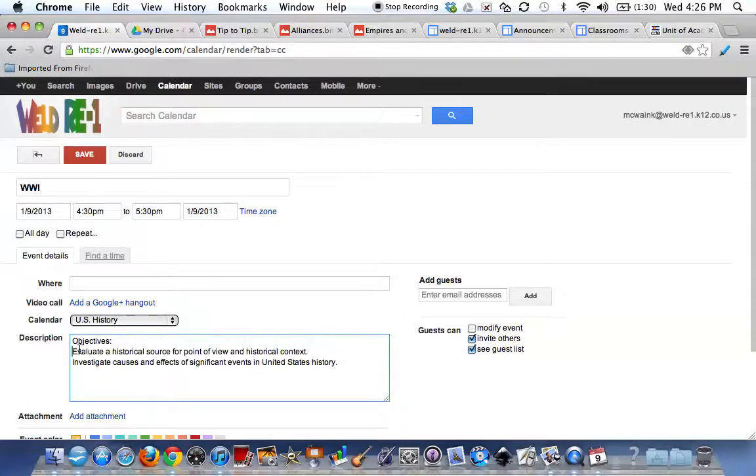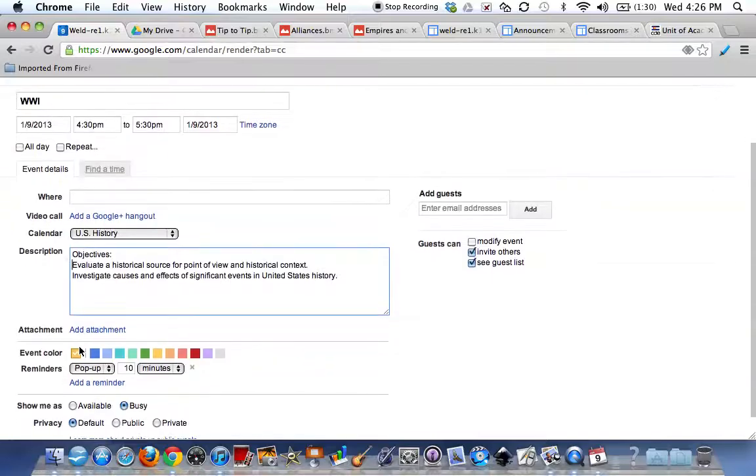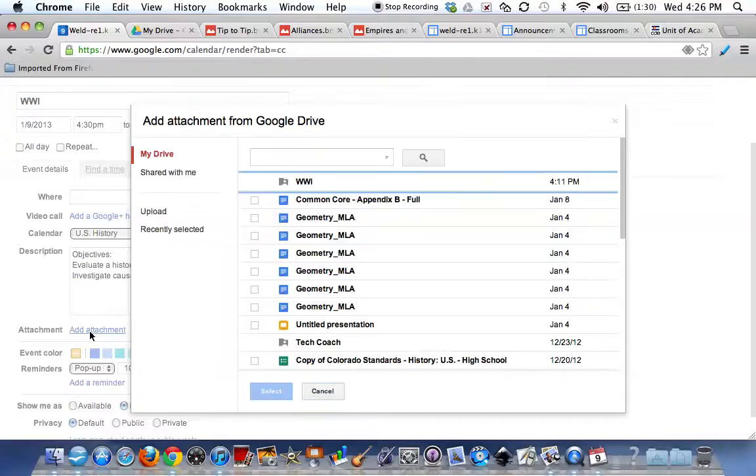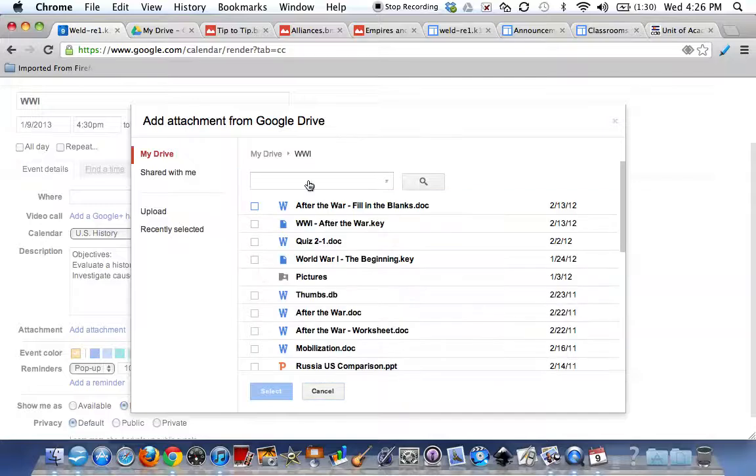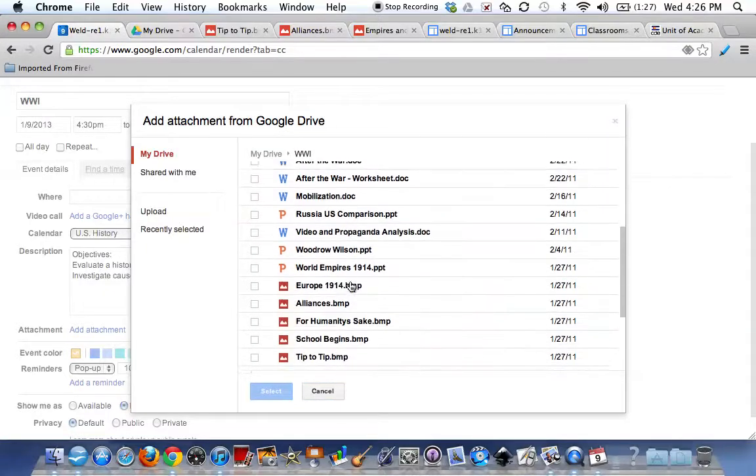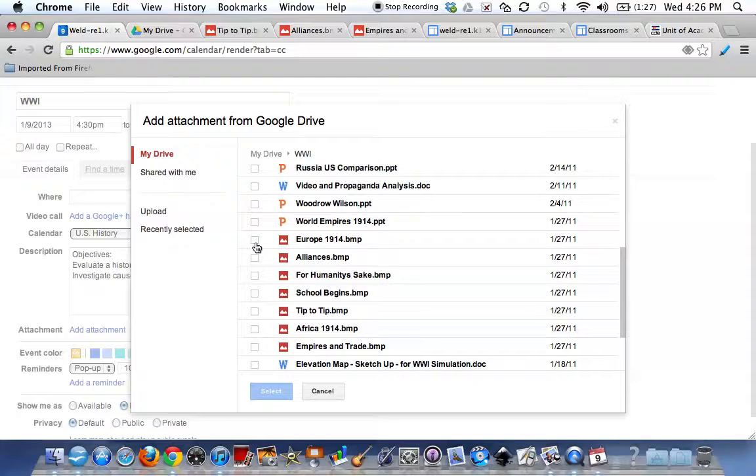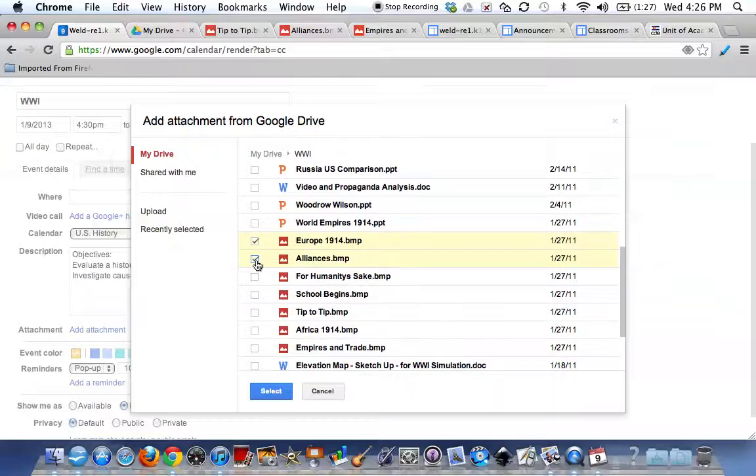Alright, now what we can also do is we can add attachments. Okay, so right here I have a folder for World War I, and what I'm going to do is I'm going to attach this map of Europe, this map having to do with alliances, and then a political cartoon.